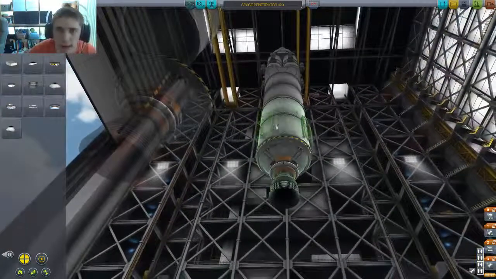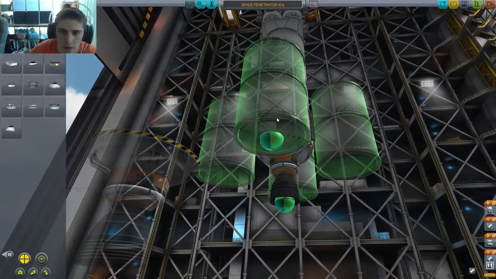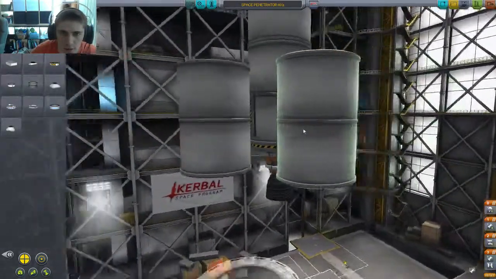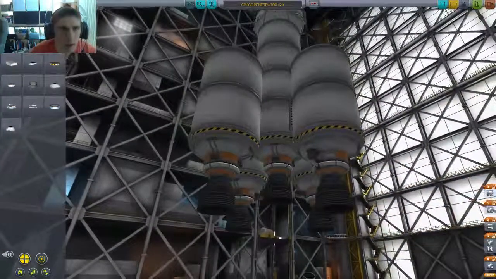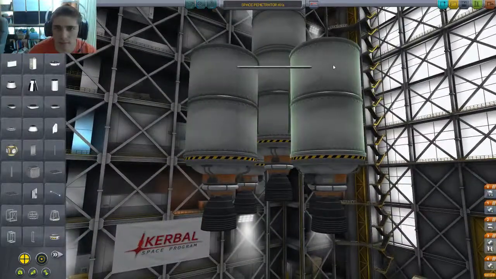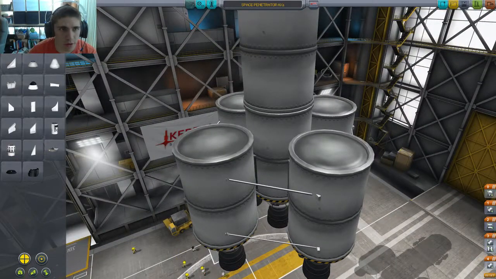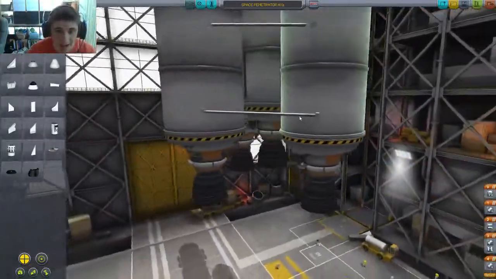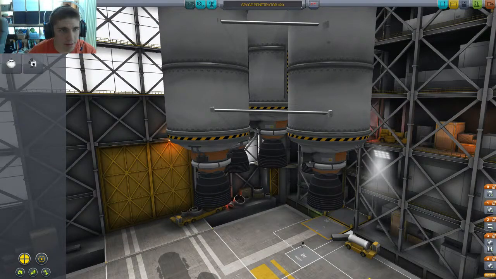Right about there. Is that on? Let's go a little bit up. A little bit more. Beautiful. Okay. Let's throw some struts on there. Let's throw some nose cones on it. And then this is the fun part. This is gonna be the fun part. Okay, I've got to do these correctly.